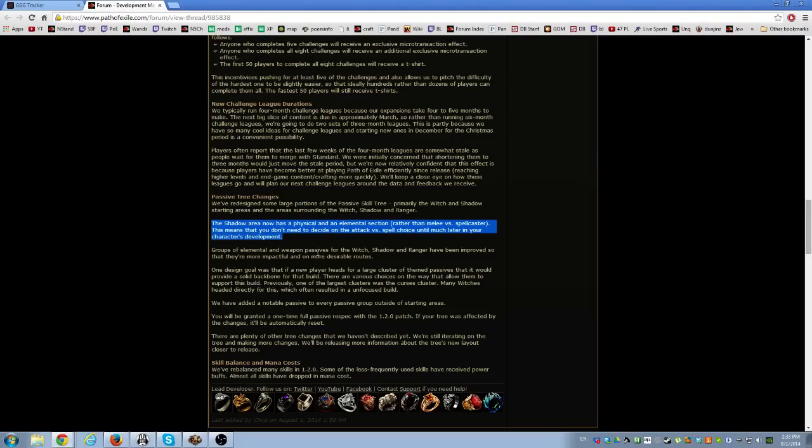Groups of elemental and weapon passives for the Witch, Shadow, and Ranger have been improved so that they're more impactful and more desirable routes. One of our design goals was that if a new player heads for a large cluster of themed passives, it would provide a solid backbone for the build. There are various choices on the way that allow them to support the build. Previously, one of the largest clusters was the Curses cluster. Many witches headed directly for this, which often resulted in an unfocused build.